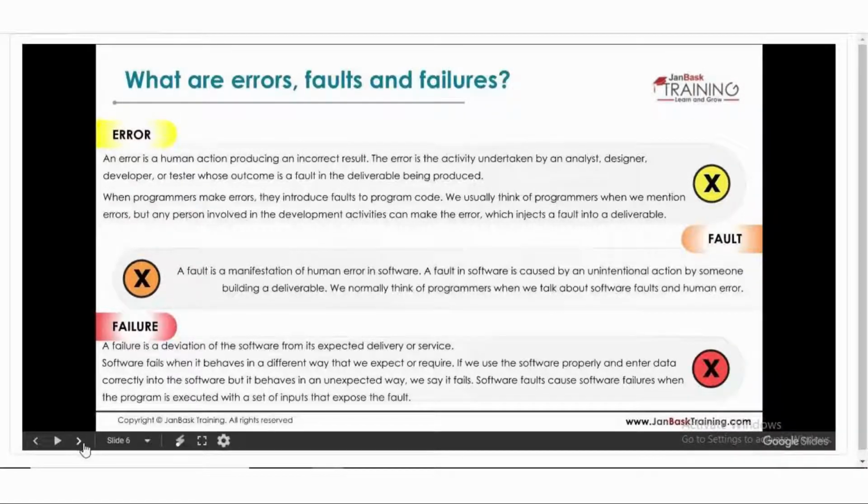The error can be at the module level, right? Let's suppose I have written some bad code, and whenever I click on the home page button of your Facebook application, I'm going to log out. Here the fault is the code which you have written. It's incorrect code, right? Because of this incorrect code, I'm going to have an error in my application. The error is that whenever you click on a home page button, it logs you out of the system, right? Because of this error, your Facebook application is a failure. You are not able to perform the action, you are not able to use the application as per the expectation, right? That is called a failure.